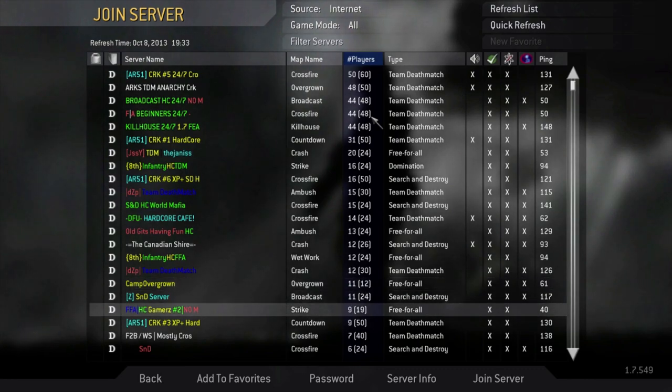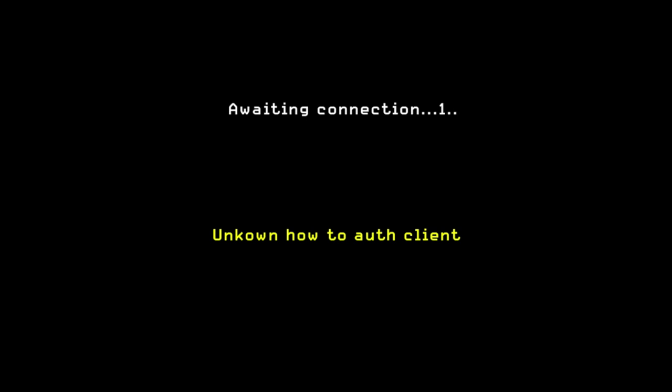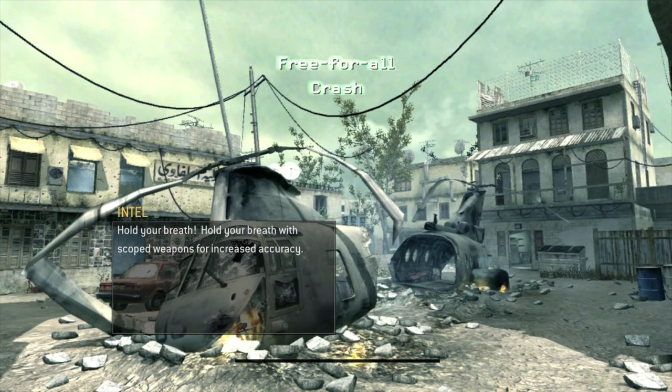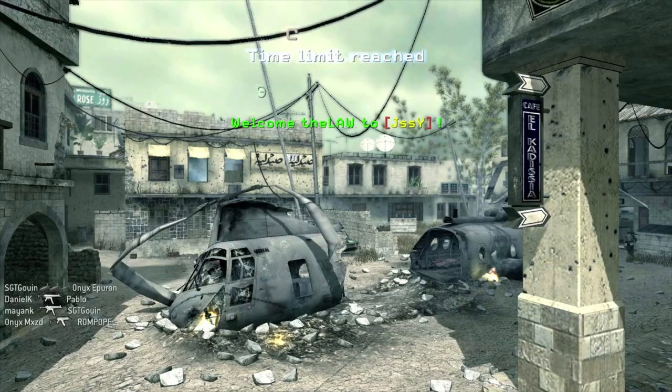Camp Overgrown, Strike. That's one we were just in. We'll do Crash. Unknown how to authenticate client. Oh, so many bad servers. Bear with me. This video will obviously be a little bit longer than the other ones because I'm explaining stuff and whatnot. But hey, we got into the server. Sweet. So, we'll give you about 5 minutes of this, just so it's not too long. Just a little snippet throughout the week.